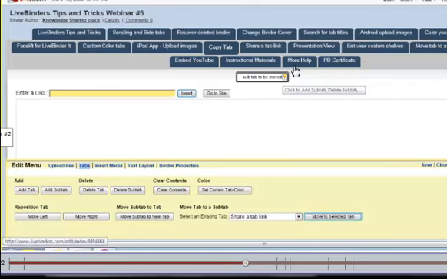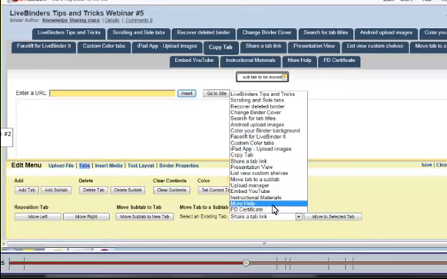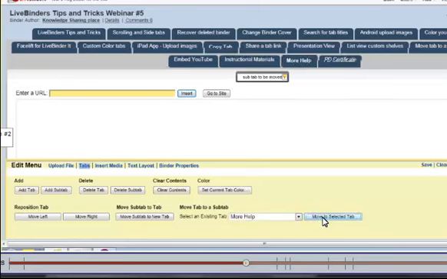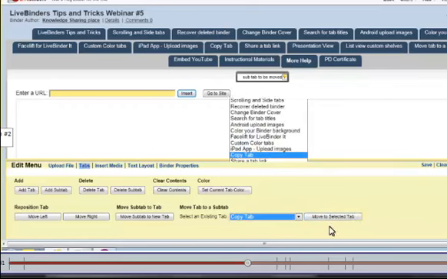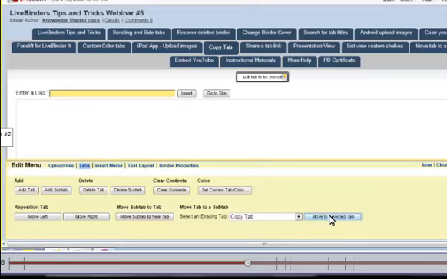Or if I want this to be a subtab of another tab, I can just pick another tab here, like more help. And now it's under more help. And you can see that the tab that you're in is slightly larger than the other tabs, so that's how you know where you are. But I'm going to move this back to copy tab just to be consistent there. Okay, well, we just covered 2 topics in one.